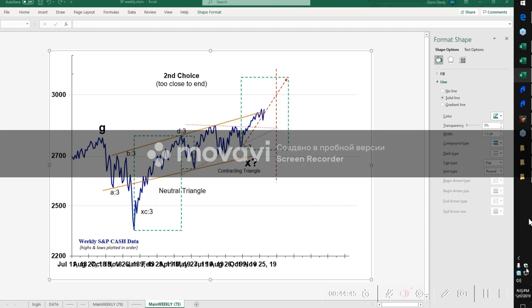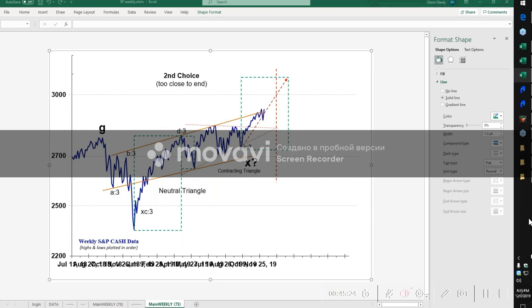For a contracting triangle, it would be wave E to be broken in faster time than it took to form. Yeah, so when you're finishing a contracting triangle, the first thing you want to see is, from its conclusion, not necessarily from its high to low, but from its actual conclusion, you want the E wave to be retraced faster than the E wave took to form. That would be the first thing you want to see. It's not necessarily complete confirmation of the pattern because the contracting triangle has additional rules, but that would be stage one. You retrace all of wave E in the same amount of time or less as wave E took to form. And then stage two would be getting to the channel, which will also usually happen right around the same time you reach the length of wave E.